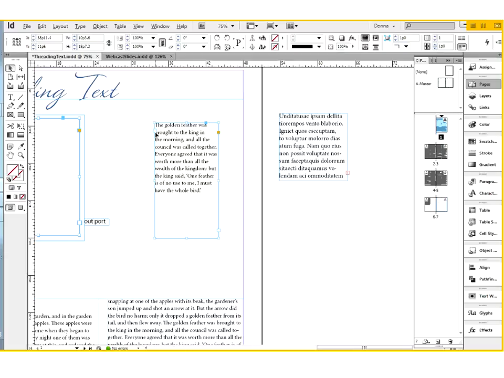If text is linked across multiple text frames, this is the beginning. This is where it all starts. If the out port is also empty, it's just a box, that indicates that this is the end of the story. It's not going anywhere else. So in this case, this is the beginning and the end of the story.